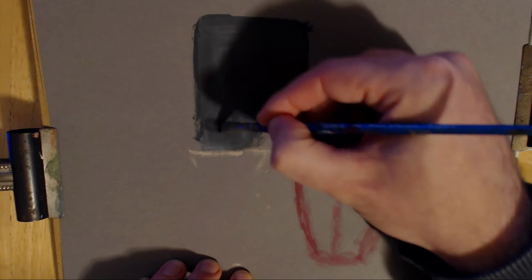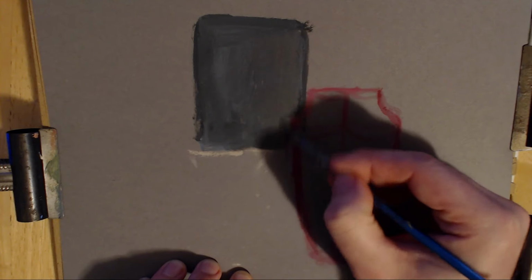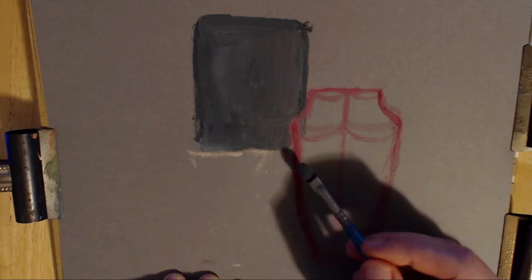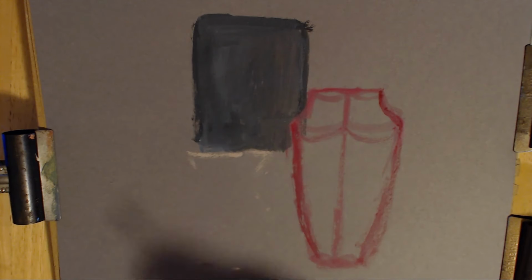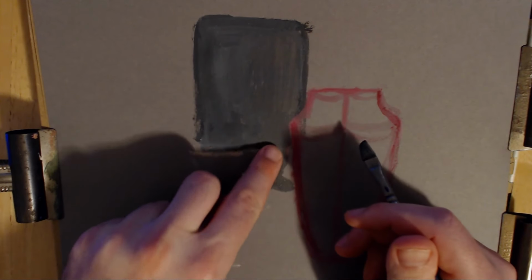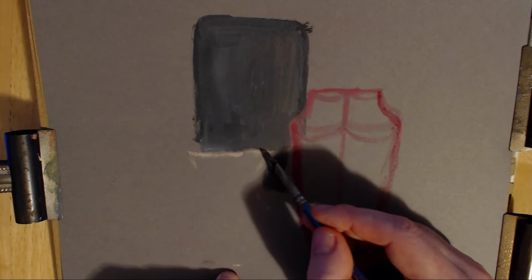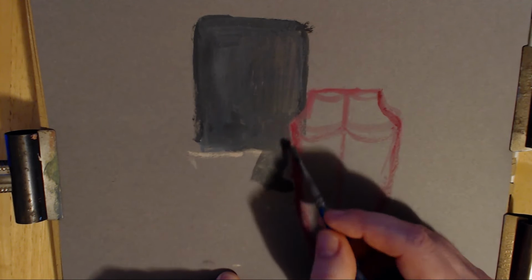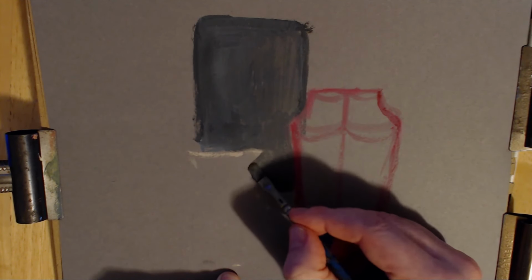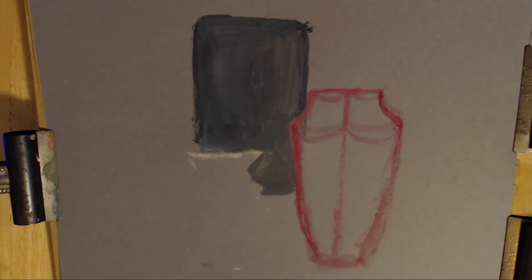If your paint is a little bit on the dry side, just get a little bit of water, and you can happily stroke something like that. It's further in though. I haven't given myself much space here, it's actually further in. It goes like that and then round. I think it finishes about there actually, this picture.